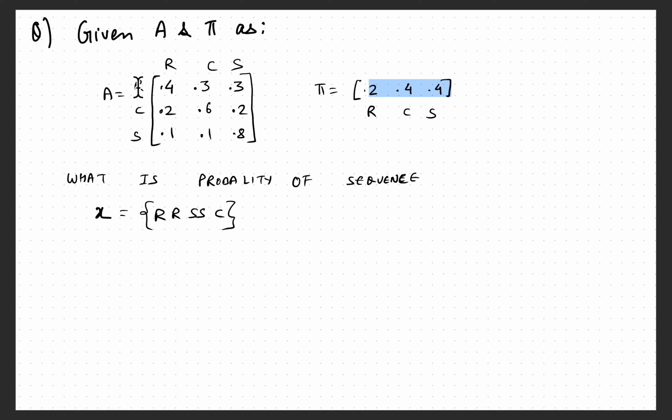And similarly, we have a transition matrix, capital A, which denotes the probability of going from the jth state to the kth state. So the first question for you at this point is, could you tell us what is the probability of the sequence rainy, rainy, sunny, sunny, cloudy? Think about this question for a minute. Try to work it out in your notebooks.